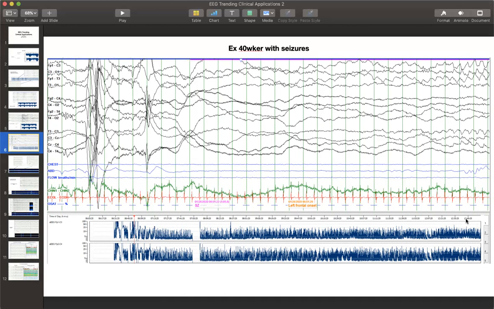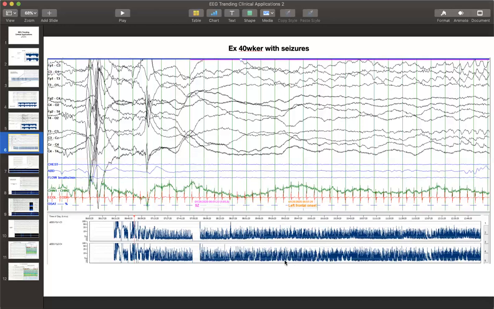And then here on the amplitude integrated EEG, we've got a time range from 6 in the morning to about 12:30. And what you see is that the baseline, if you're looking at that first, is pretty low. It's under 5 microvolts, so it's mainly below 5 microvolts, and you're having bursts of activity above that. And what you don't see here that we saw in the other 2 EEGs was nice sleep-wake cycling. So this is overall a suppressed EEG with lots of bursts in it.